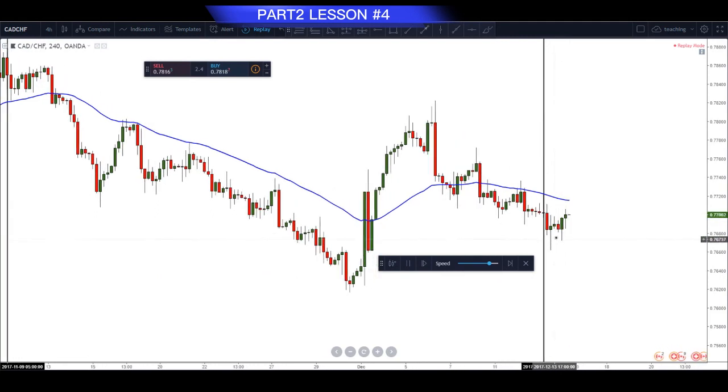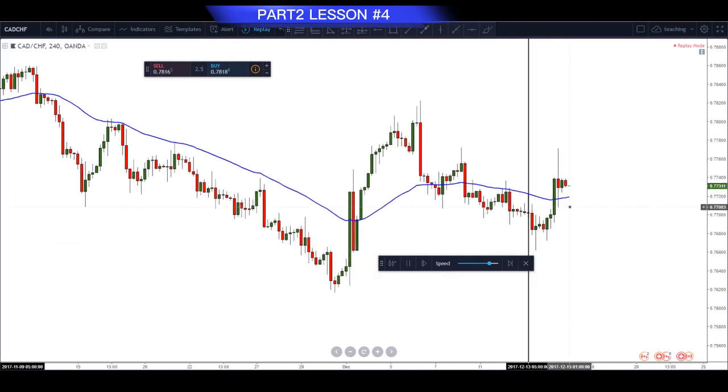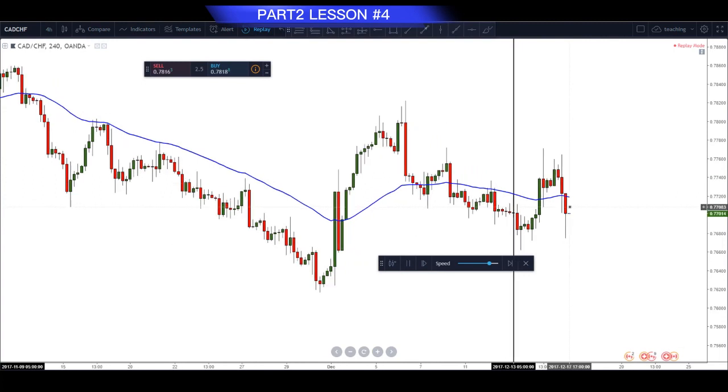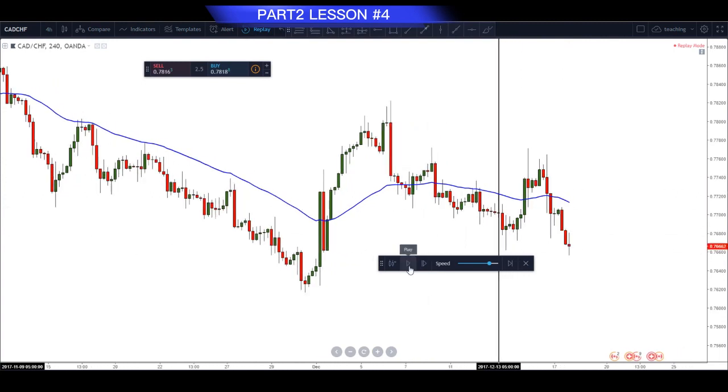And this way we can sit here and wait for what we see as an entry, and then we can pause as soon as we see something we think is an entry, and we can actually decide whether or not it's an entry before we see the next market data, which is something that's extremely important in backtesting.